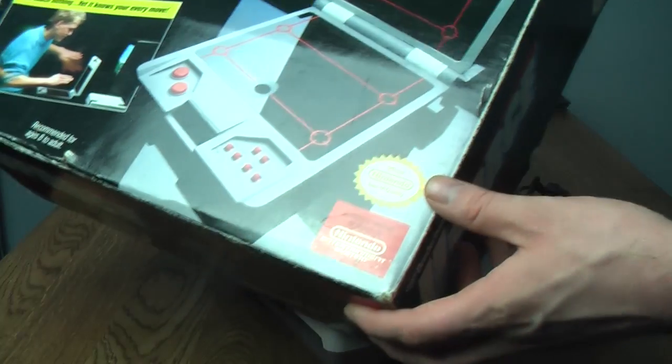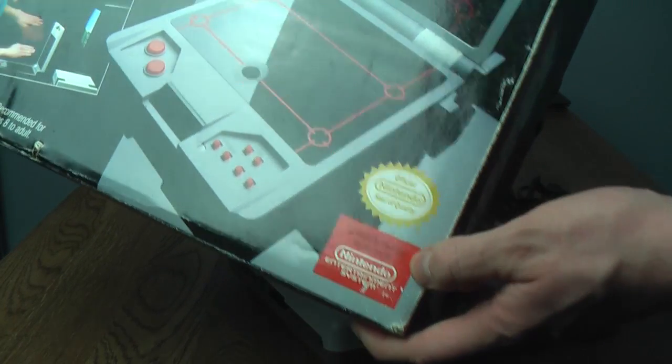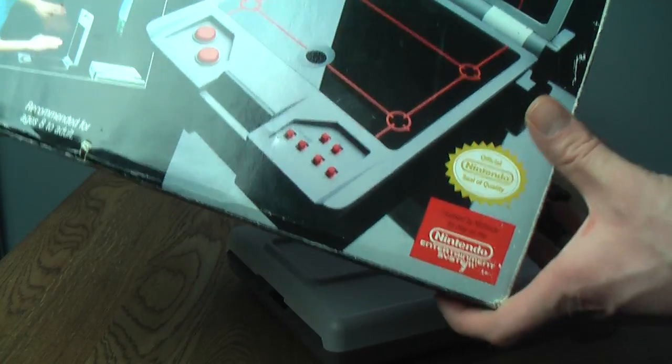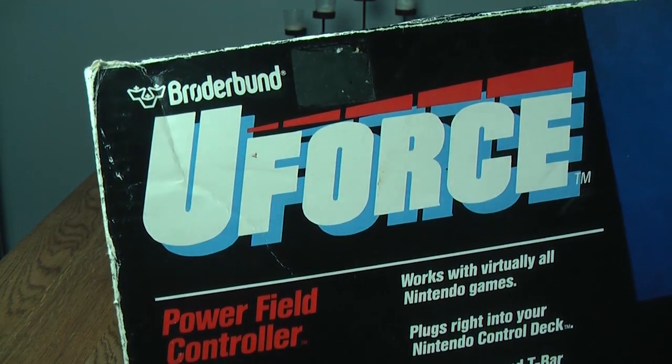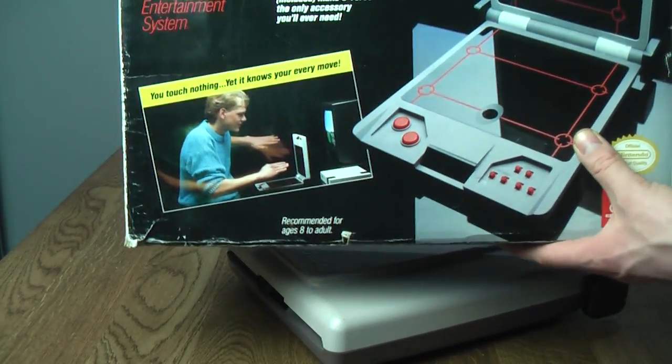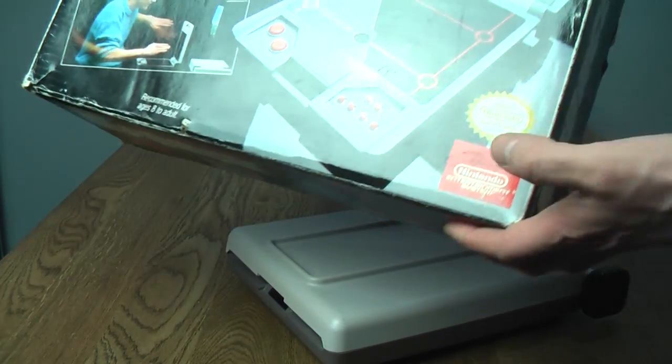Looking at the box, first of all, you can see that this is an officially licensed Nintendo product from these two logos here. So while it was, of course, manufactured by Broderbund, this isn't one of those items that was done without Nintendo's permission. Nintendo were very much aware of this. You know, clearly they approved it and they thought it worked well enough to get their seal of quality on it.